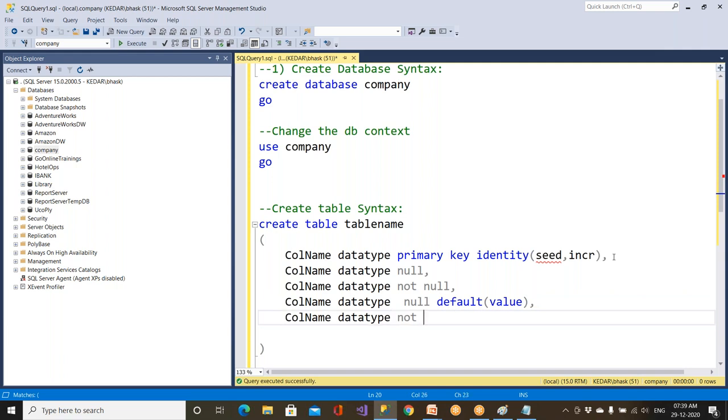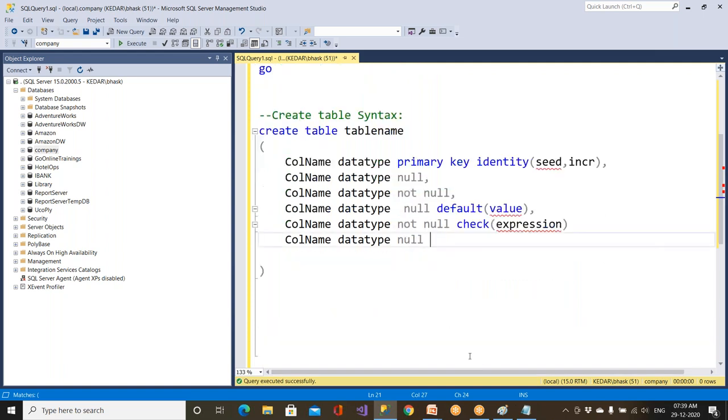If it is a not null column, you can mention NOT NULL or NULL, and you can give a check constraint, and you can write salary greater than 0, something like this. Clear? If you want to create a foreign key, so column name, data type, null, say FOREIGN KEY. Don't worry about the syntax.